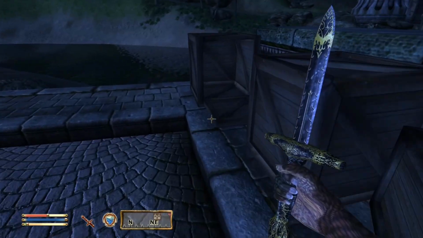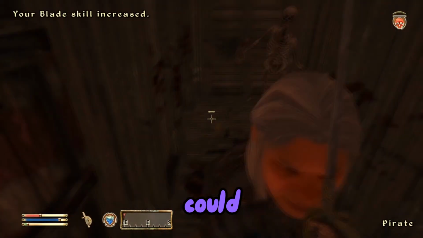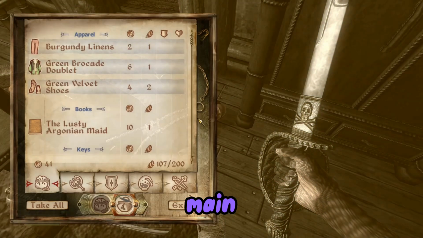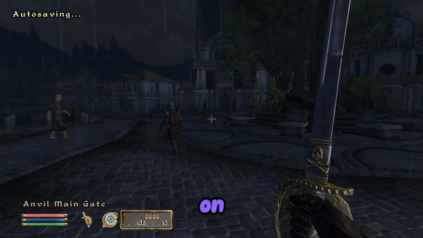So I hid in this crate and then got loaded onto the ship. While on the ship, I had to kill a few pirates just so I could get to my target. Gaston put up a good fight, but at the end of the day, I'm the main character. I took the Lusty Argonian Maid book off his corpse and then went on to the next one.